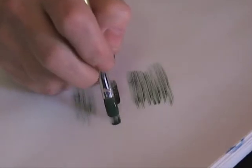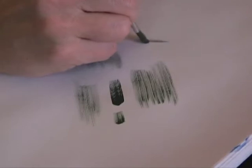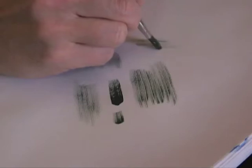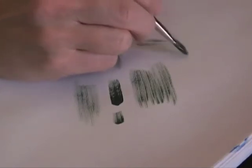Okay, what I want to see is this real feathery looking start and stops. Listen to me being all bossy, I don't want to see any harsh marks at the very beginning. And what I want you to practice is coming right next to each other and almost making, not a base coat, but see if you can get a unified look across. Notice when I come up here, the bristles aren't bending hardly at all. Okay, there is no pressure.